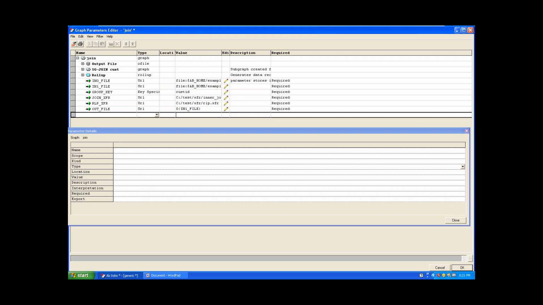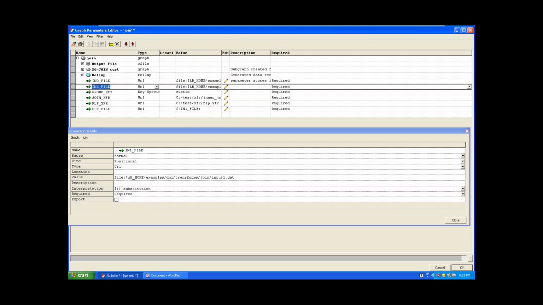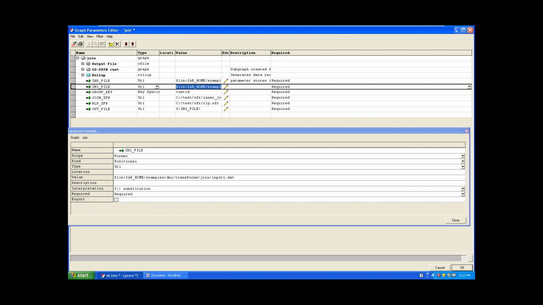Here also use the syntax like dollar curly. That means this is not a single parameter. This is calling another parameter. If you see the in one file here, this is calling another parameter, AB home. That's why I am using dollar curly. So whenever your AB home calls another parameter also, no issue. You can call any number of chained parameters. You have to go for the dollar curly.